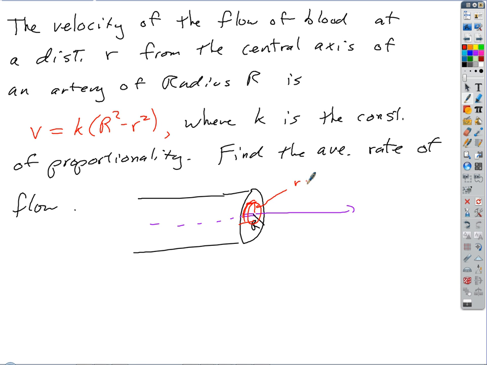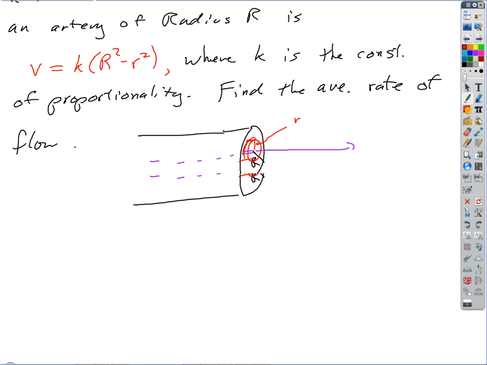But either way you look at it, some people are going to have more viscous blood than other people, right? And so that's going to have an impact on k. It's going to determine how fast your blood flows. But for a given person, for a given value of k, we should be able to come up with an equation that predicts, based on the radius of the artery and the value of k, what the average rate of flow is, okay? And everybody's artery is going to have a slightly different radius too, right? That's just part of your own anatomy.